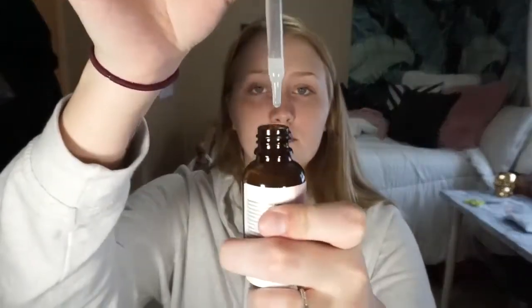So to start off with this makeup look, I'm actually going to be taking this Dream Serum as kind of like my primer. This one has directions on it. It says, "For best results, pat 2 drops on the cleansed damp skin in the morning and evening." So when I woke up, I actually did this right away, but I'm just going to show you guys how I did it. It looks like this.